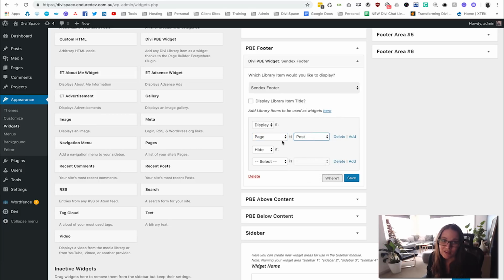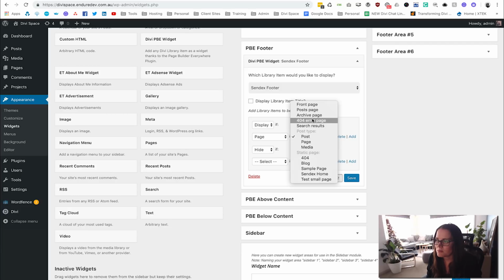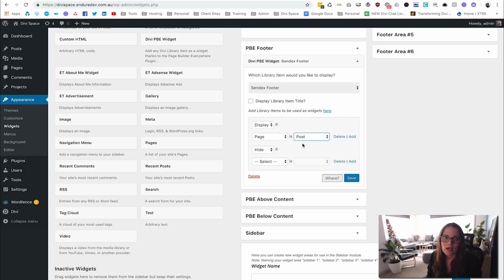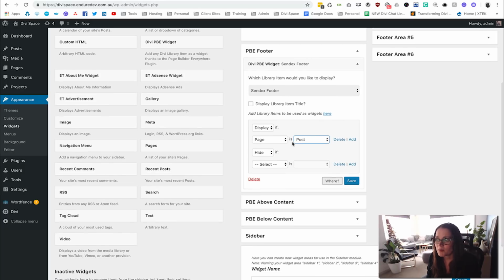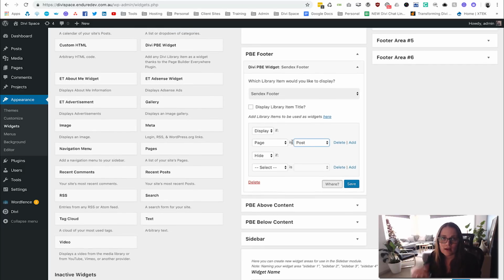You can even, and we'll have a video to show you through all of this, but you can even do your 404 pages, your search pages, your archive pages. So this is a really great way to be able to target those pages specifically with some content. So you can change out your footer, have a different footer, but I think probably more likely you're going to want to use that above the bar and have like promo bars on certain pages, or you're going to want to have like a 404 page that only shows up for people who are logged in versus people who are logged out.